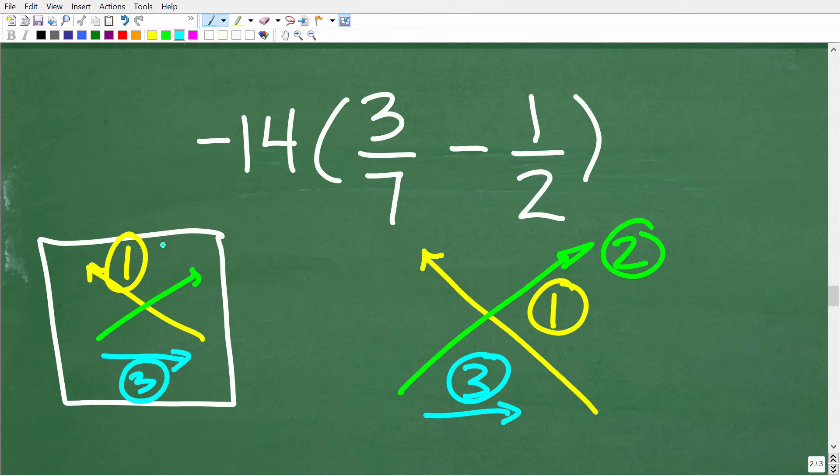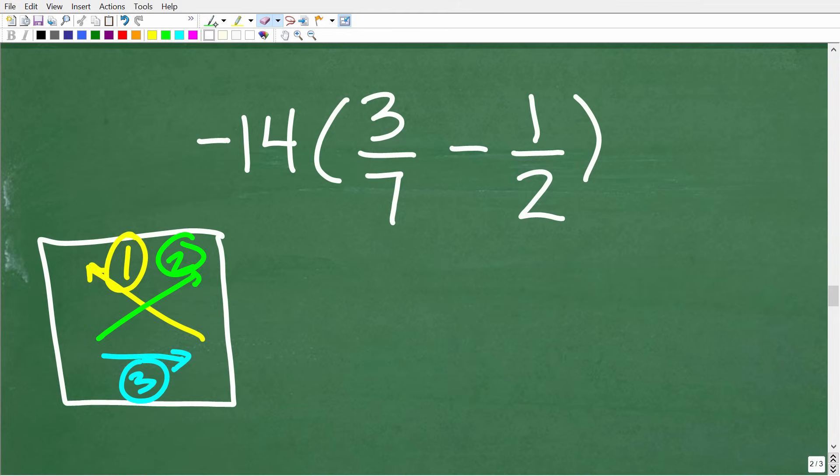Okay, so this will be step 3. And this will be step 2. And let's go ahead and see how this works. Okay, so the first thing that we're going to do is take this denominator and multiply by this numerator. So, 2 times 3 is 6. So, that is our first step. Now, because we have a subtraction problem, we're going to put a subtraction operator right there. And what we're doing here, this little crisscross like so, is building our numerator of the answer.